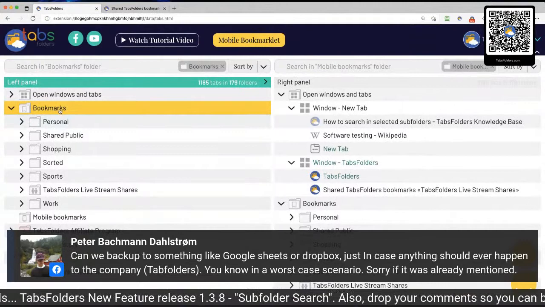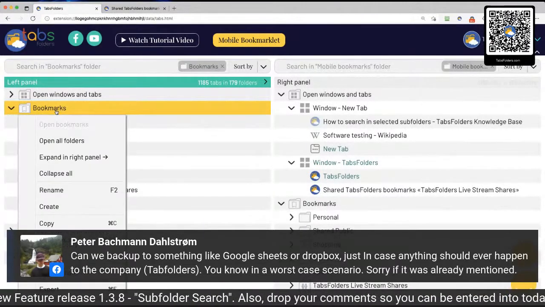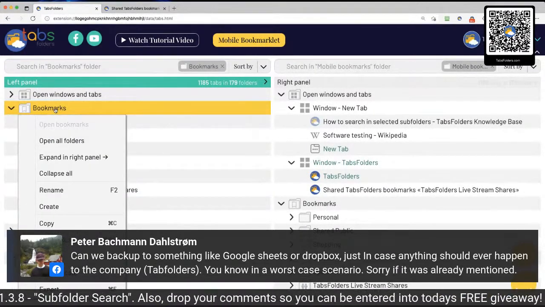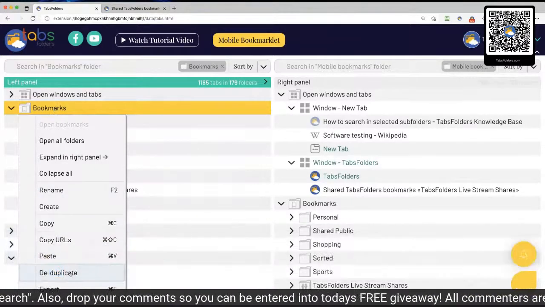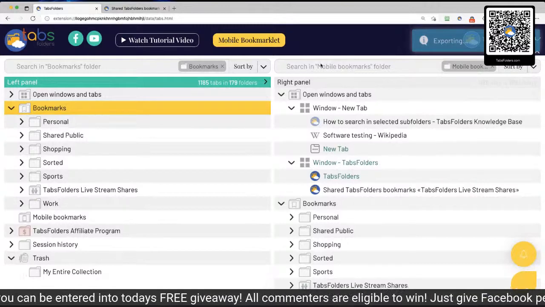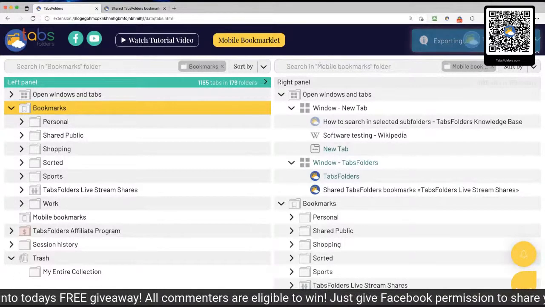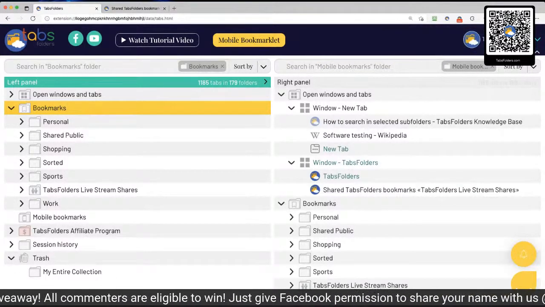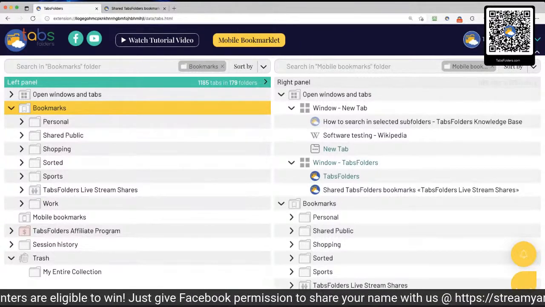Hello, Peter. To back up your bookmarks, you select your bookmarks folder, right-click and select export, and boom, your whole collection of bookmarks is exported to a JSON file.